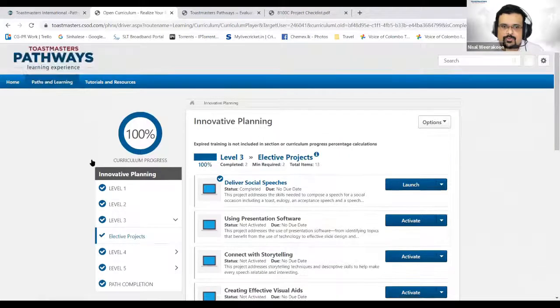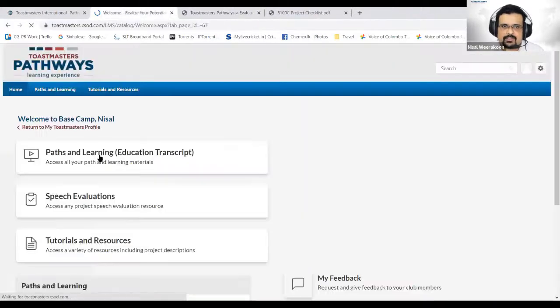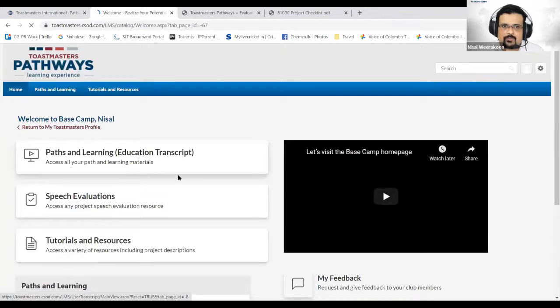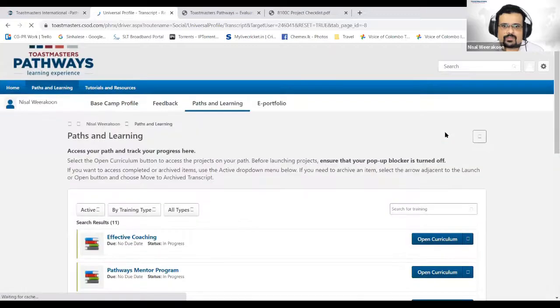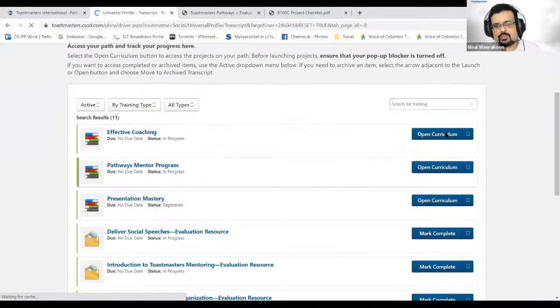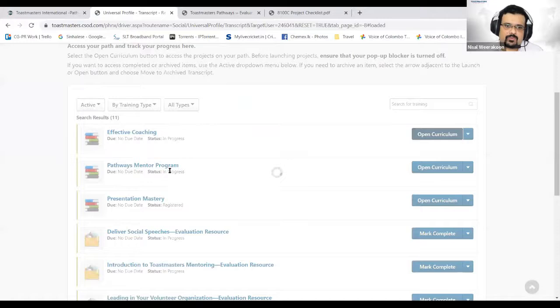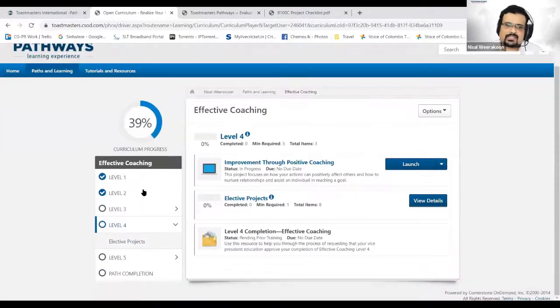Since I showed you a 100% complete one, let me show a normal one and how it looks as well. When you click on the open curriculum, this is how my current path looks.